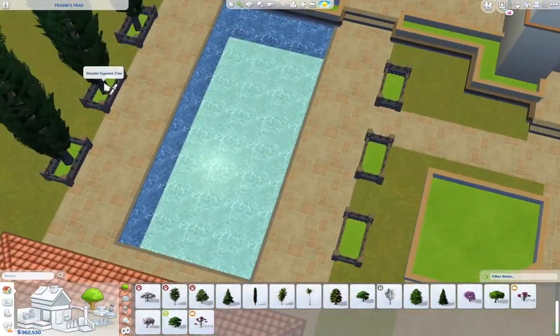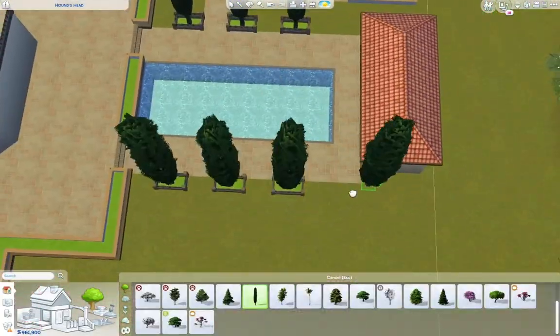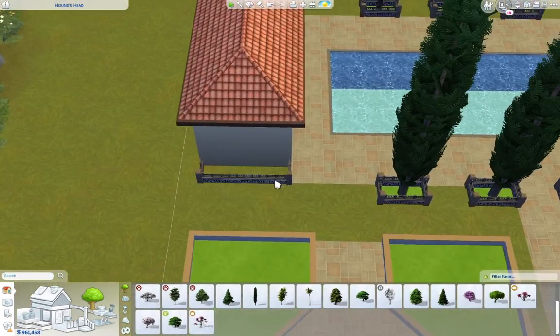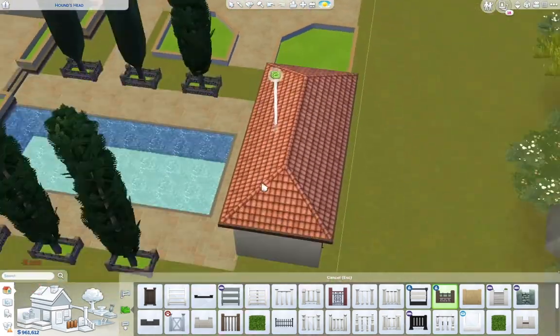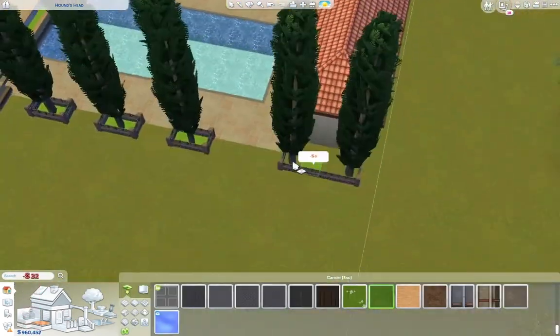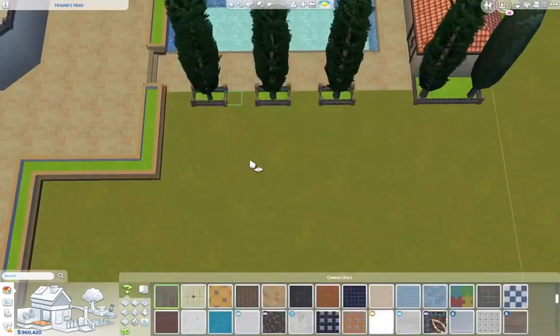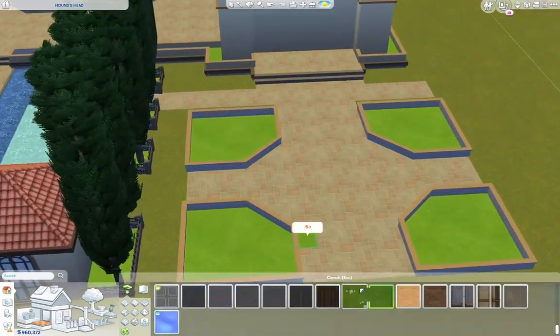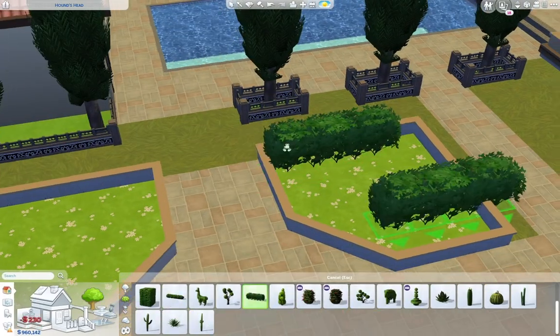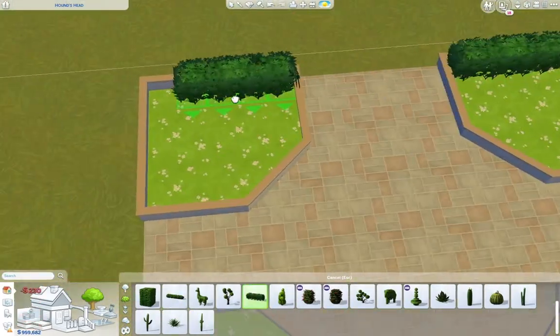Yeah, so as you can see, we have a nice pool. To be honest, the pool size compared to the house size is a little bit underwhelming, but I didn't have enough space. This is already a 64 by 64 lot, so it's already the biggest lot that they have, but I would have loved if they had like a 64 by 80 or something.